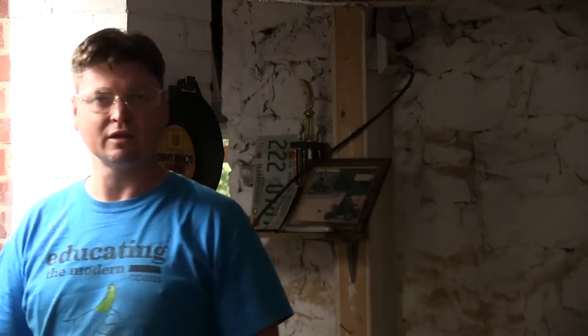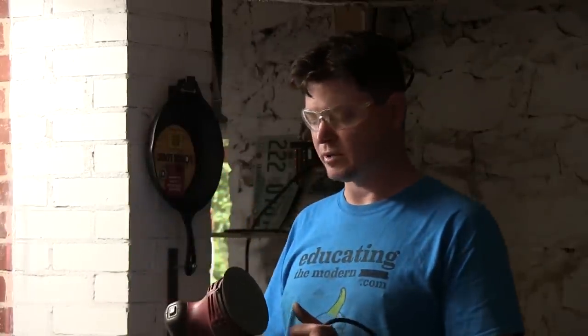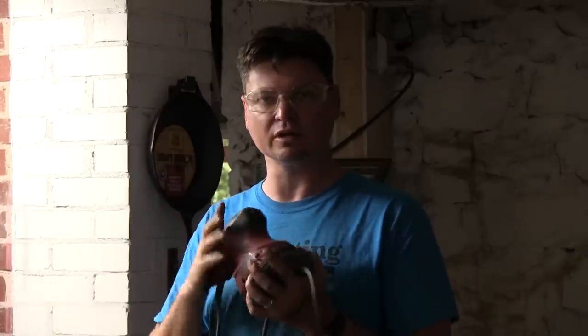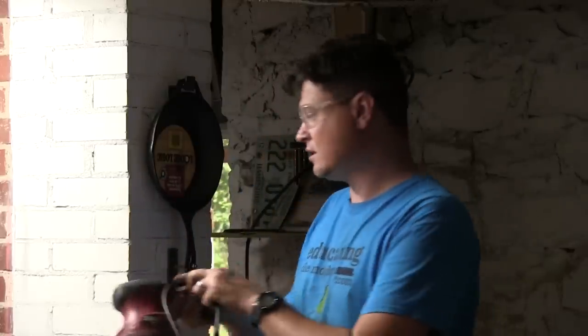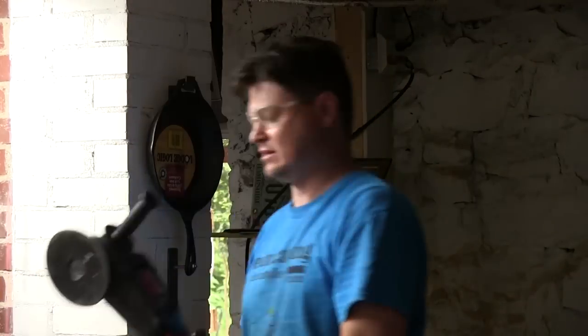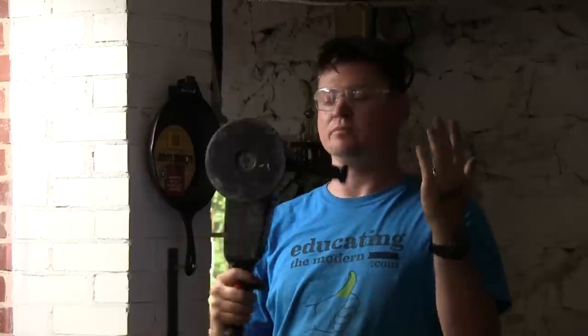You're going to need a few very specific tools. First off, don't forget your safety goggles, because this is a nasty, messy job. You've got to have at least a dust mask or a respirator. If you've done this at home before, most likely what you've used is a DA sander — nothing special, most people have them if you're a do-it-yourselfer. But it's not really going to be enough to do the job on cast iron. What you really need is a big polishing sander like this — mine's a Craftsman.